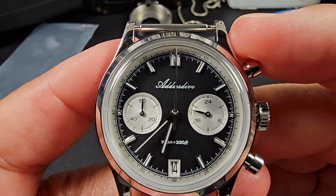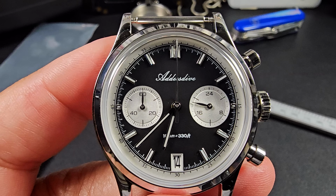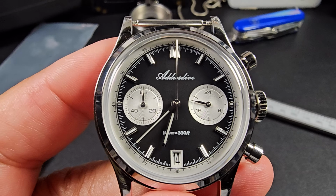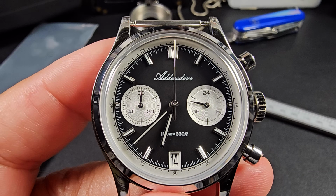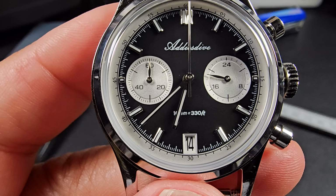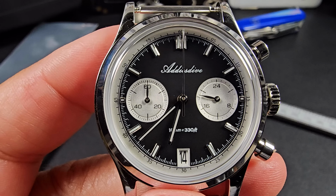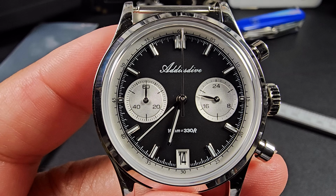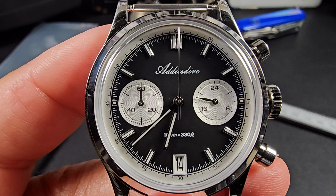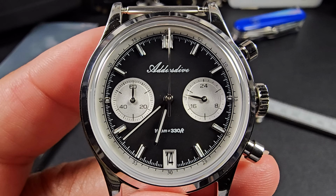I like that cursive Addiesdive logo on the top. 100 meter water resistance, 330 feet on the bottom. You've got a date complication down at 6 o'clock. I think that looks good there. It gives the dial some balance. Pencil looking hands for minute and hour, very classic, really pretty much the same size as the indices. Hands and indices are lumed, and we'll take a look at the lume.